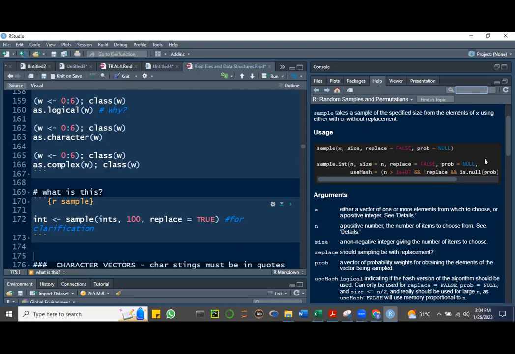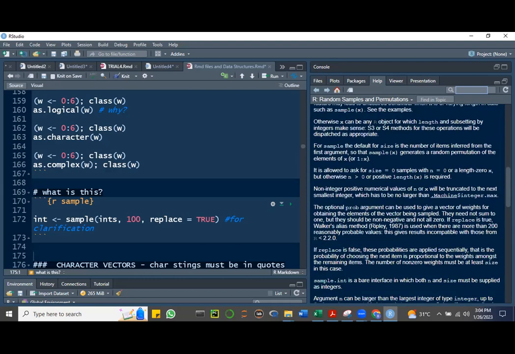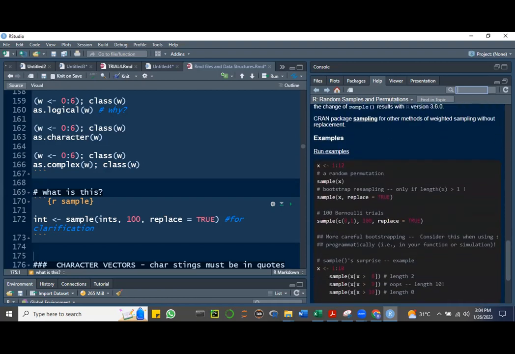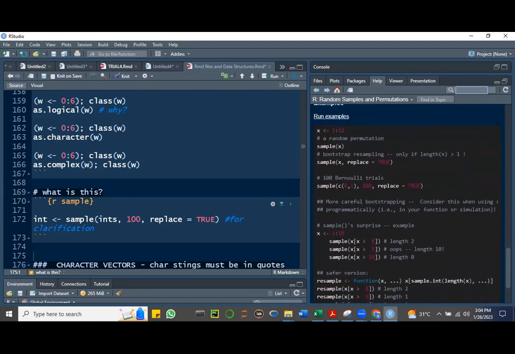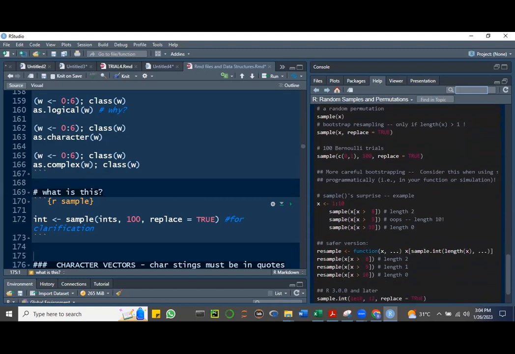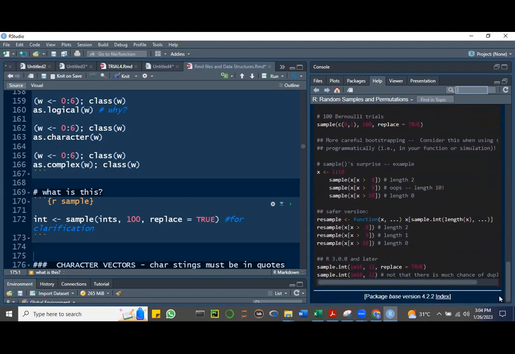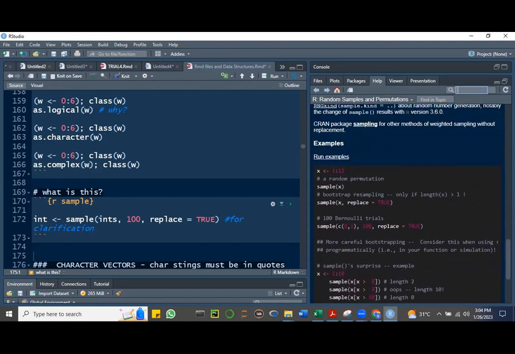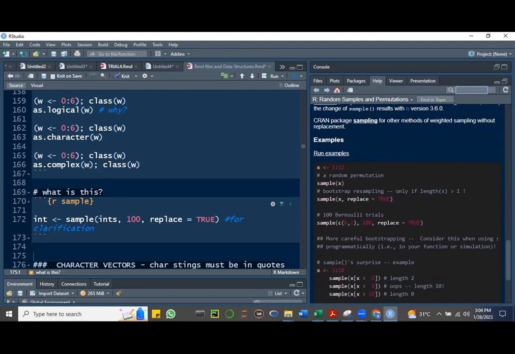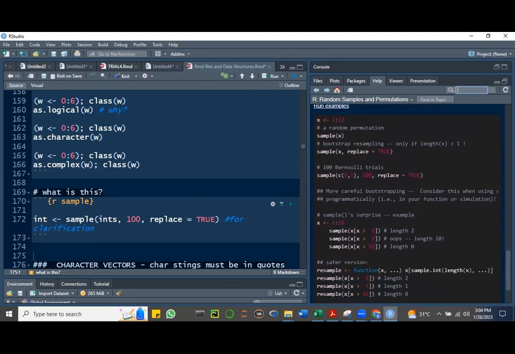Okay, so here below, let's just ignore the probability. Here below we have examples. Let's see, what's an example here? If you take a look at this, the x is a vector of 0 and 1, and then we're asked to generate 100, and then replace is equal to true.